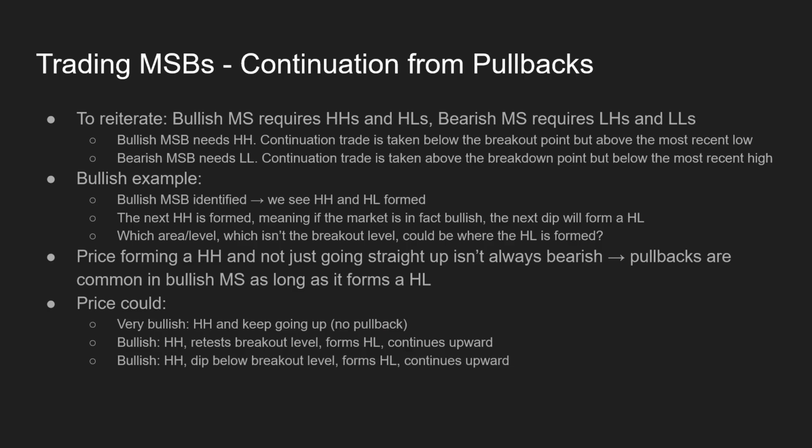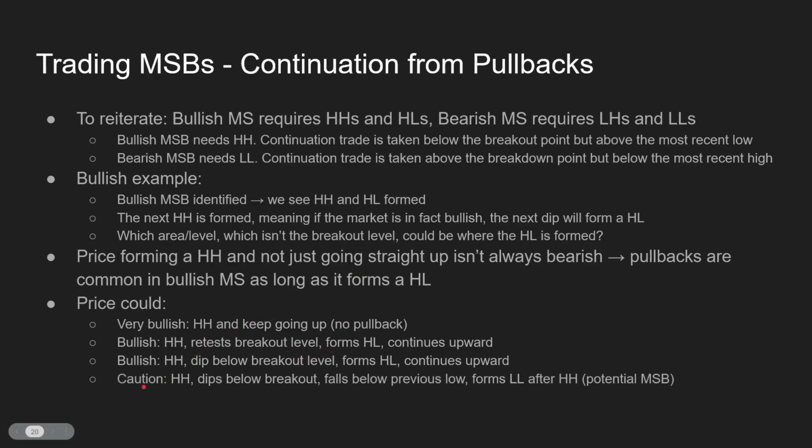Here's another bullish situation. Let's say we see some sort of low, we see a high, another low, we see a higher high, a dip below that breakout level, right? In the first situation that we saw before, we saw the retest at that breakout level and it formed the higher low. In this second situation, we see the dip below the breakout level. It still forms a higher low, although it's below that breakout level, and it continues upward. So this still falls into the category of a bullish market structure break, because generally the prices are going up, even if the higher low was not at the breakout level.